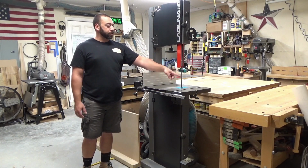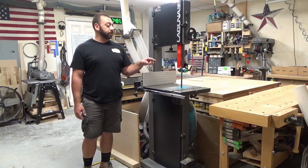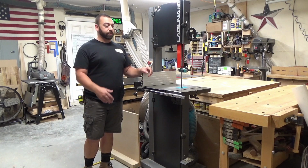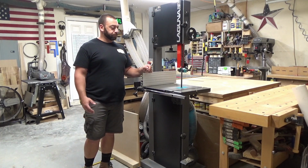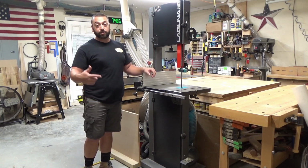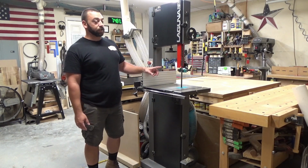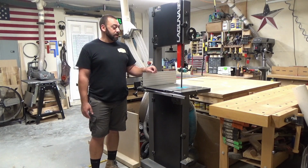This is a 3/4 inch, 4 TPI blade from sawblade.com. They make a really good blade. They're nice and straight right out of the box. Very good pricing, and they get it to you actually really fast. So that's who I use. I did have the Laguna Resaw King on here. I have my own opinion about it.